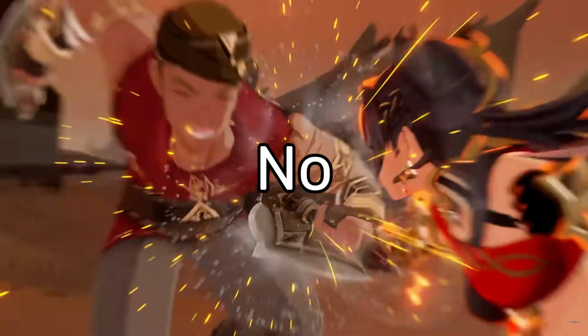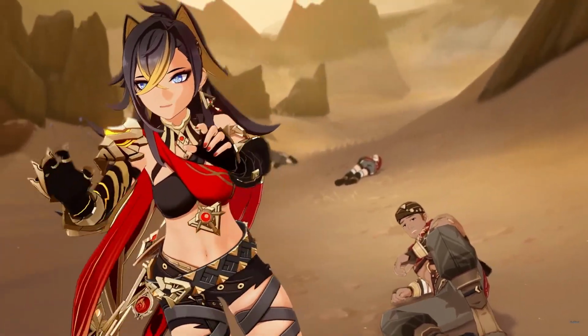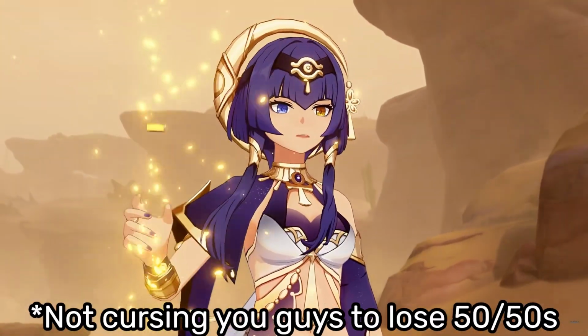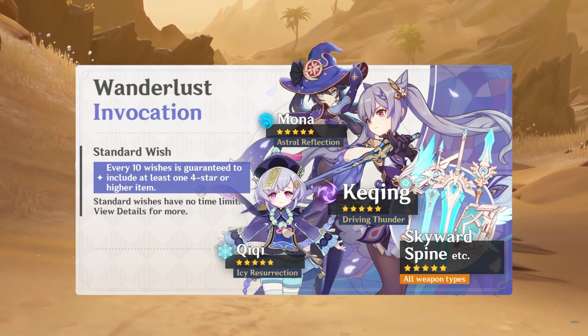So, in conclusion, should you pull for Dehya? For now, I'd say no. To be completely honest, she isn't a game-breaking character, and similar to Nilou, I feel like she's going to be very niche, and she isn't going to be hugely beneficial towards new players. We should wait and determine her value in the game ourselves, because trust me, we'll all eventually get a copy of her unintentionally. In fact, I'll be willing to say that I would much rather lose a 50-50 to her than lose it to other pre-existing standard banner characters.